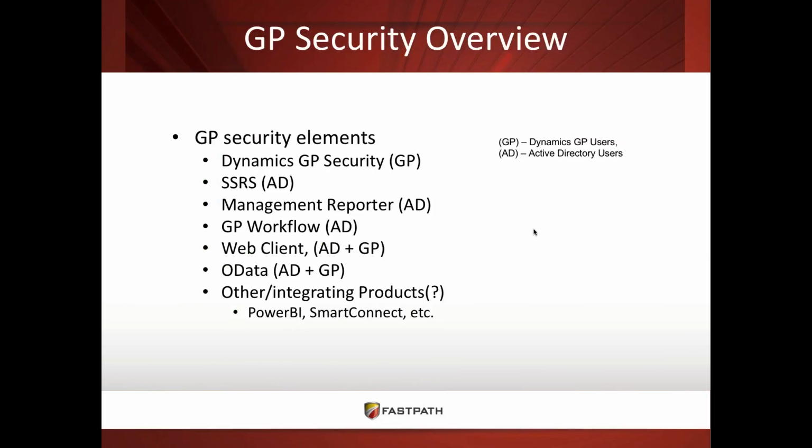Just a brief look at GP security, because when we talk about GP security, a lot of times we're thinking of setting up users in GP and what they can do. But there's really a lot more to it. There's security for GP, SSRS, Management Reporter. GP's new workflow security is completely separate from its previous security. Web client, new OData security inside of GP 2016, and then all of the things that connect in. And so when you start to look at that, it's a lot. We're going to start with GP security and walk through the important pieces, and then I'll touch on the others along the way.